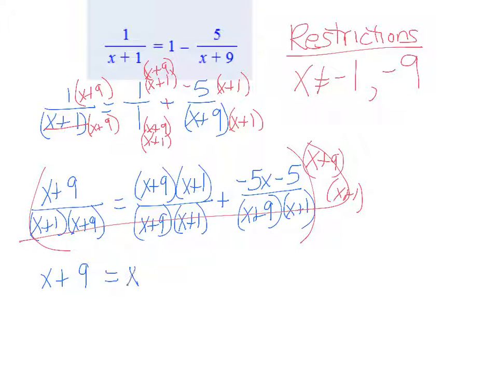So the first gets me x squared, outer gets me 1x, inner gets me 9x, and last gets me 9. And then I'm going to have plus a negative 5x, or really I prefer just to change that to a minus sign at this stage. It's going to be a minus. And then same thing here, this is going to end up at minus 5.